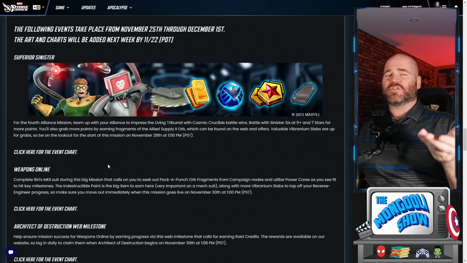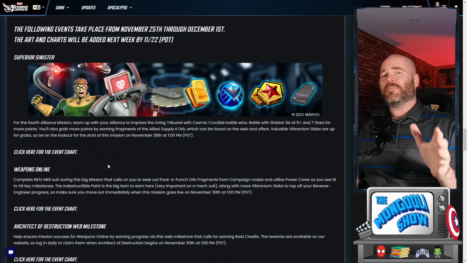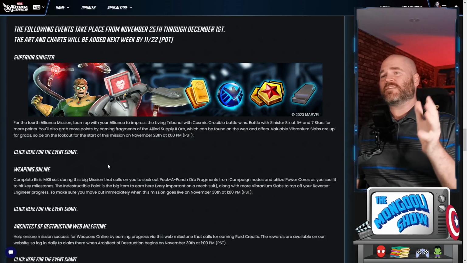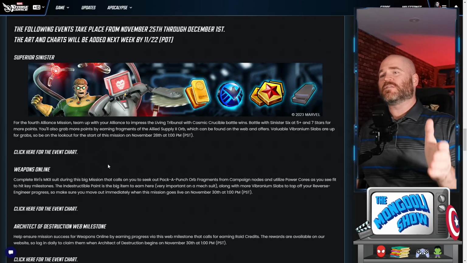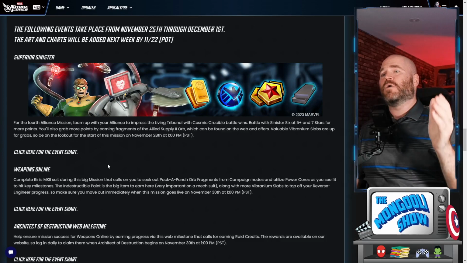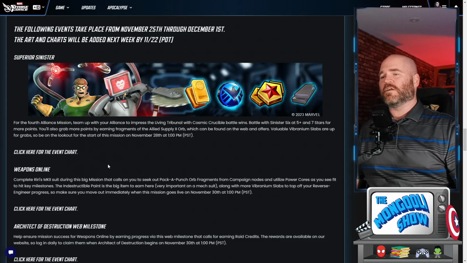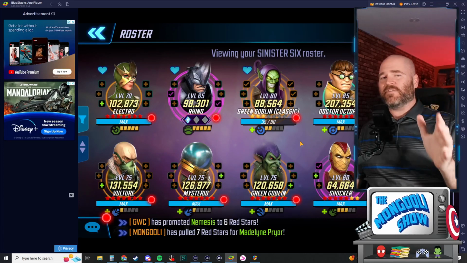And if you've got Sinister Six at 5 or 7 stars, you're going to get more points for winning with them. I personally have them on defense, so I'll have to remember to take them off defense and use them for offense. So make sure your alliance knows about that before this event goes live so that you have the most amount of points you can possibly get. Keep in mind, there are multiple Sinister Six characters. In fact, let's take a look at that. As you can see, there are 10 Sinister Six characters that are technically available right now.